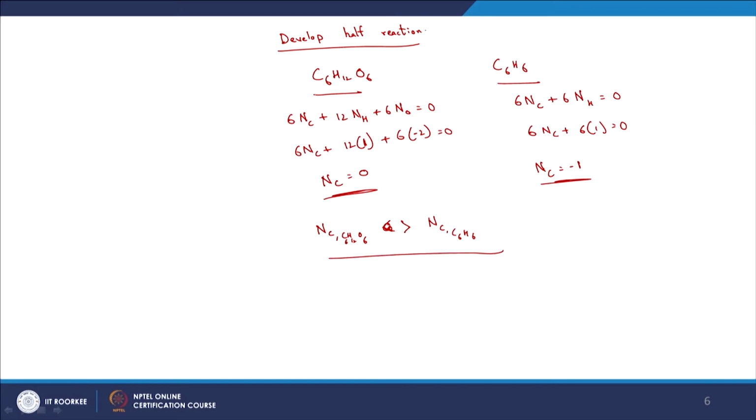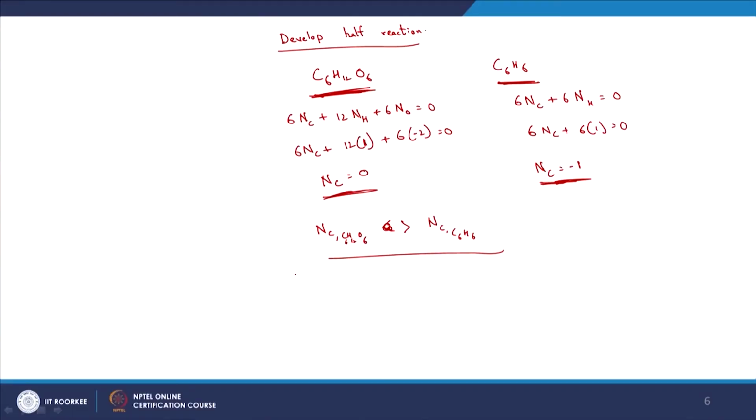So obviously we can see that carbon is more oxidized when it's in the form of glucose, but more reduced when it's in the form of benzene, right? Again, looking at the oxidation state, that's the relative comparison that we can draw. Carbon has oxidation states ranging from +4 to -4. So this is the way you can calculate the oxidation state of carbon in various molecules, and in this case you see that carbon is more oxidized in the glucose molecule.